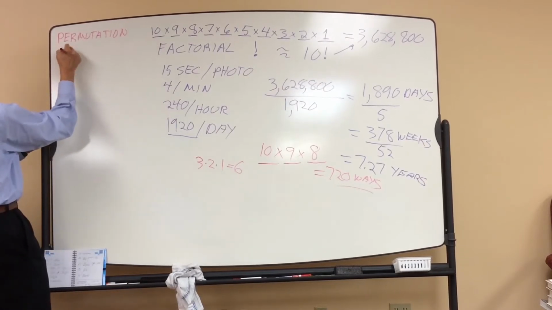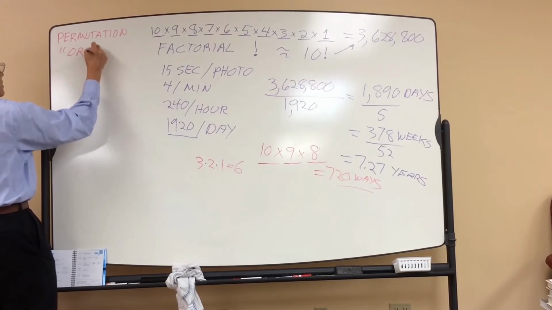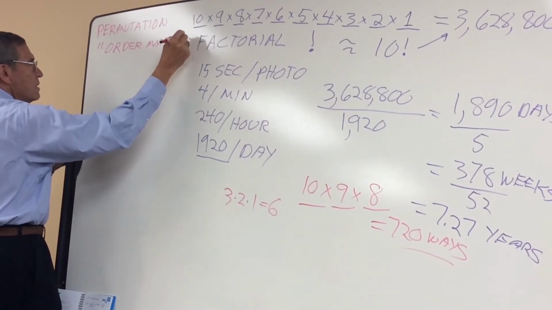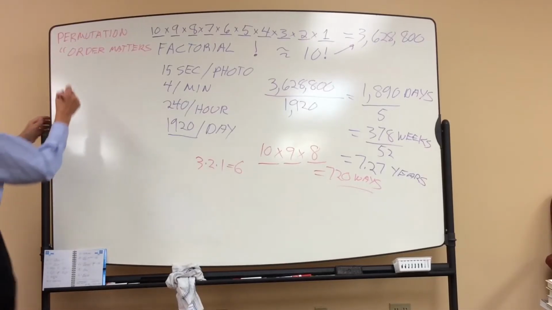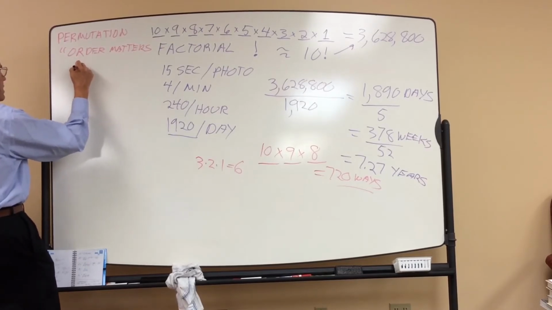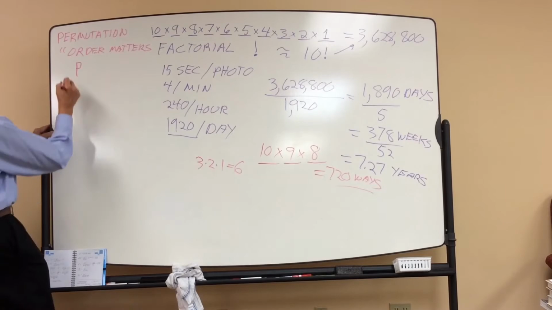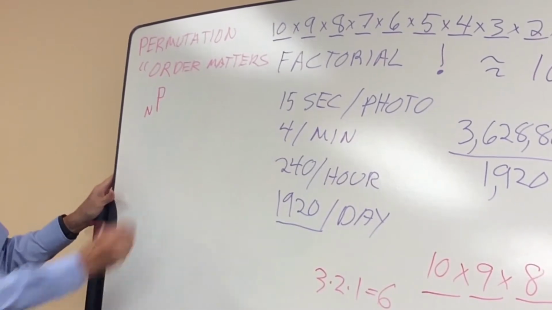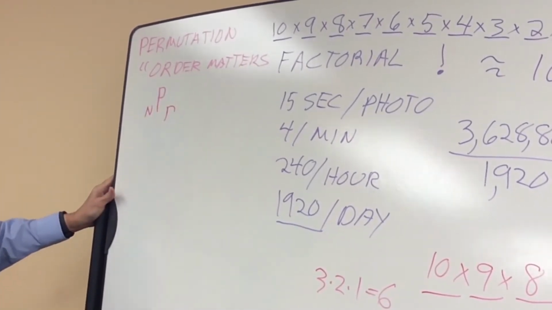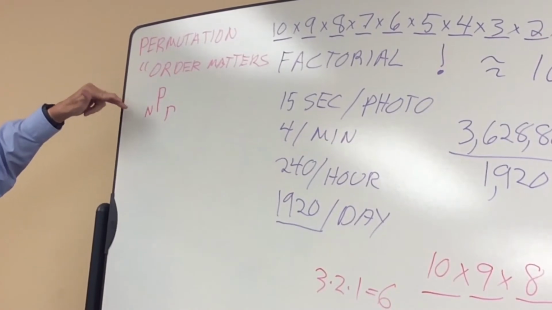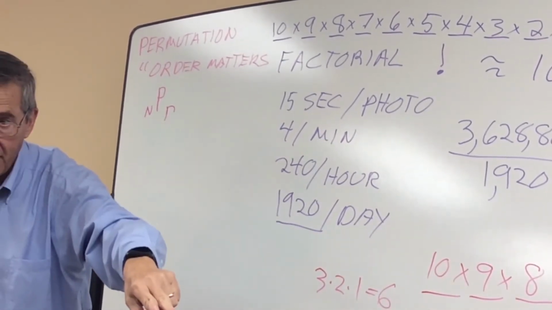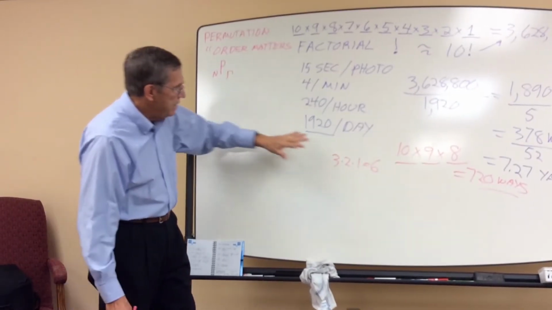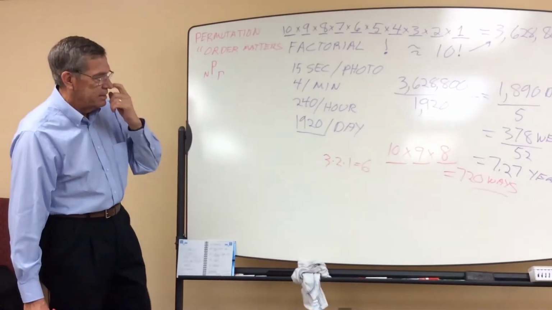And the thing to remember in permutation is order matters. Okay? And the symbol we use for that is P for permutation. Then we put a little subscript over here, n things taken r at a time. Permutation of n things, in this case 10 books, taken 10 at a time in our first example, and taken 3 at a time in our second example.